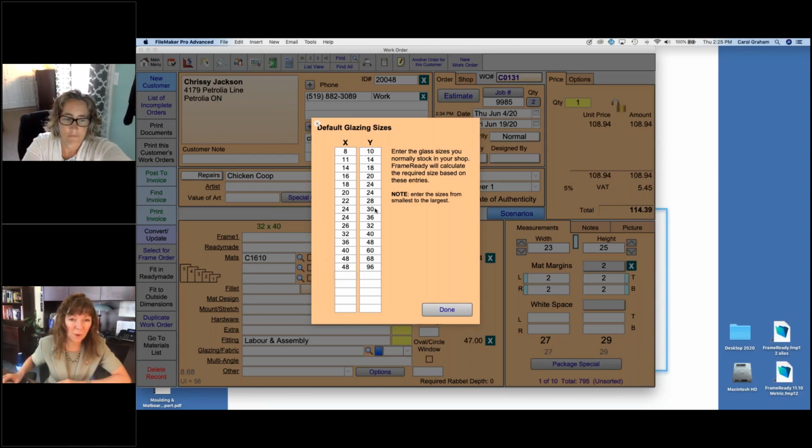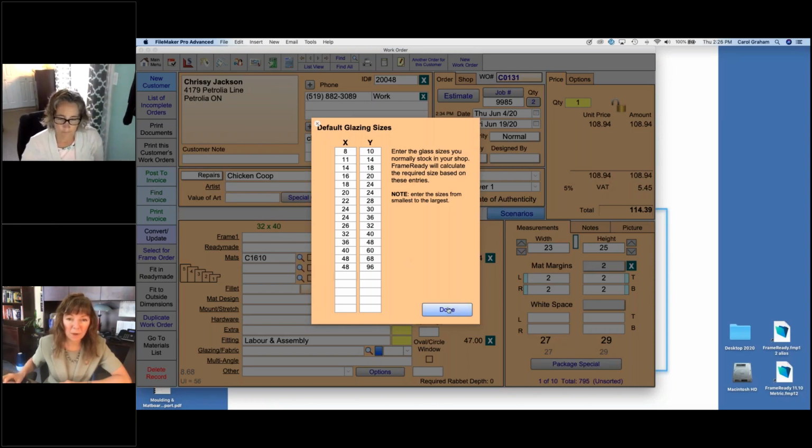It wouldn't matter so much on the right. They can go up and down there, but on the left-hand side, they have to increase slowly so that the number below it is higher than the number above it. You can put all different sizes in here, and I know you may say that I really don't use an 8 by 10, but you may want to track that information to find out. Even if the smallest glass size that you order right now is a 16 by 20, you may want these other sizes on there in case there is the option to order for those sizes. This is going to give you that information.